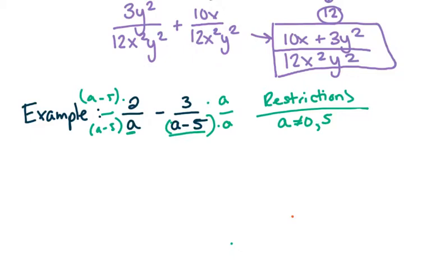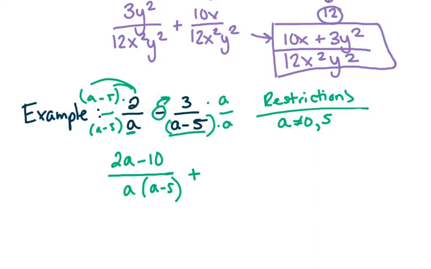All right, and so now I'm going to distribute my 2. So I have 2a minus 10 over a times a minus 5. I just keep the bottom factored, but I distribute the top. And the reason why is because maybe later on I can simplify further, and it's just easier if the bottom is already factored. I'm going to change this to a plus, and I'm going to move the minus to the top of the fraction. So you can either move the minus to the top or to the bottom, but we don't want to move it to the bottom because we already made a common denominator.